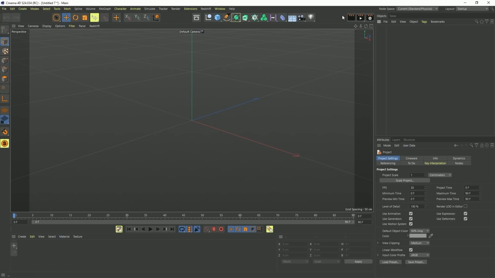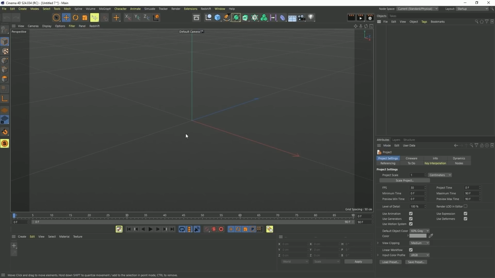The next thing to notice is some changes in the interface, a couple of tweaks. Mainly, a lot of these menu items are no longer left justified, but instead there are clusters of icons, which personally I kind of like them being broken apart. It makes it really easy to see the different clusters and find the object that I'm looking for. Also, the toolbar has been separated out from the timeline playback bar, and those are separated now and also center justified. So just a couple interface tweaks there.